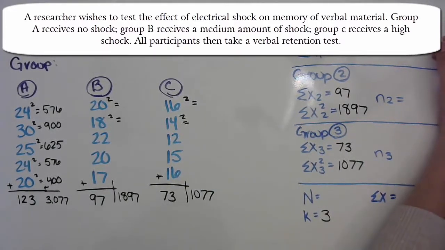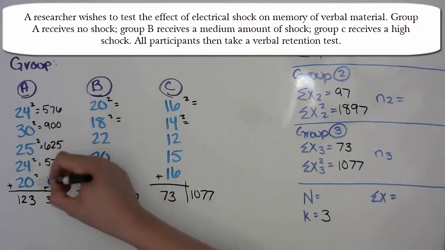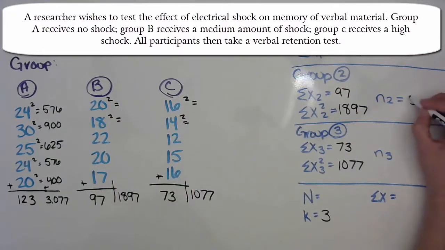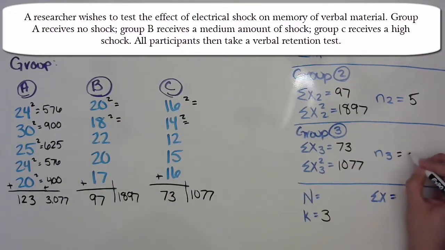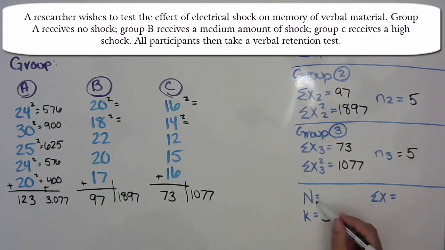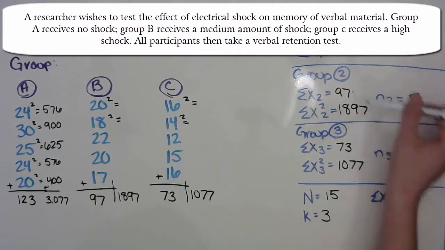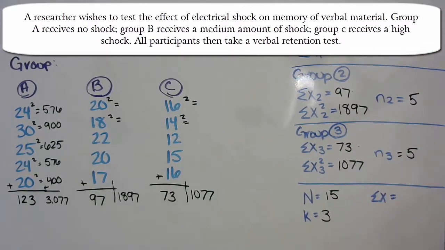So how many people do we have in group 1 or group A? We have 1, 2, 3, 4, and 5. Okay, so there's that value, and we have the same number here, and the same number here as well. When we add all these together, that's going to give us our N value here, so that's going to be 15. And then for the sum of the raw squares, like I said, we're going to add this value and this value together, and that is going to give us 293.